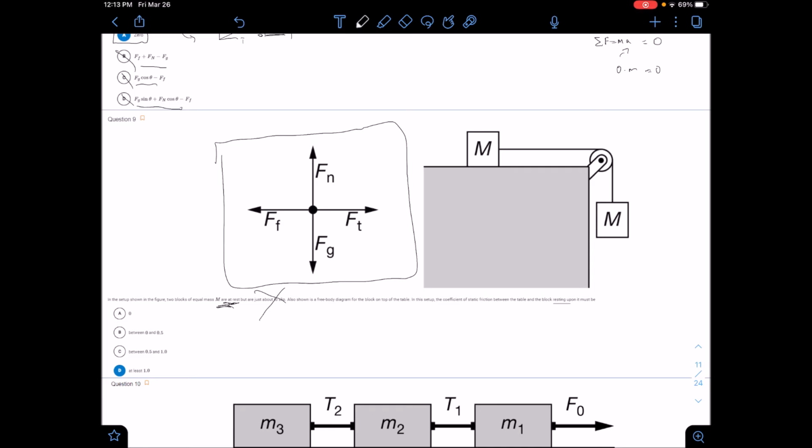And so the tension force must be equal to the frictional force. So μmg must be equal to the frictional force. Oh, I just did the frictional force on the opposite side. Must be equal to ma. So we can cancel out this, and we know in order for these to be equal to each other, since this equation is equal to each other, that means that the coefficient of friction must be 1, at least 1, in order for g to be equal to a.